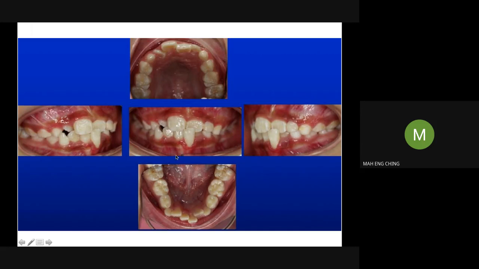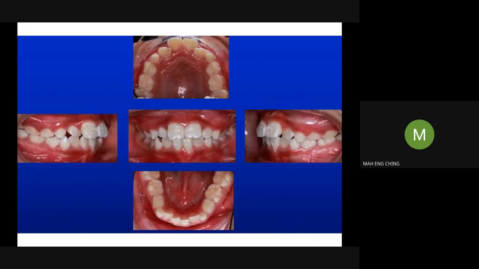So when it comes to this situation, you have to act fast before the permanent central incisor becomes too loose. Whenever they present in the clinic with a crossbite initial contact, you intercept fast. How can you do it? You just put in a simple removable, pushing the incisor forward, then achieve a positive overbite and overjet, and this is considered a stable correction. And you let the patient grow further until they're in the permanent dentition before we start fixed braces just to tidy up the occlusion a little bit later.